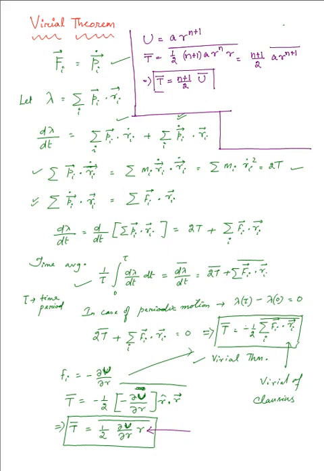Now this expression, if we apply it to the case of the inverse square law of the force, for the inverse square law we have the expression for the force where we have n equal to minus 2, because it is inverse of the square, so n will be minus 2 in that case. And applying that, what we get is the average kinetic energy is going to be minus 2 plus 1 divided by 2 times the average of the potential, which gives us T bar equal to the negative half times the potential energy.